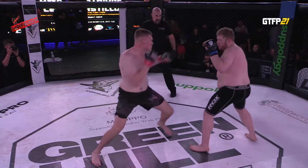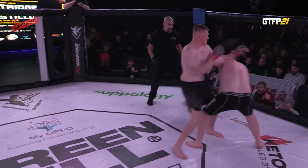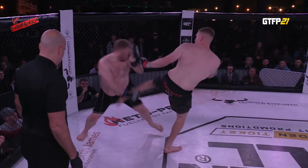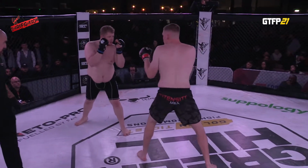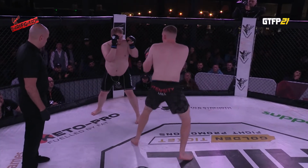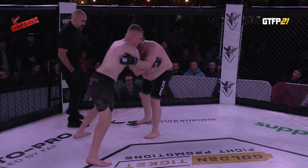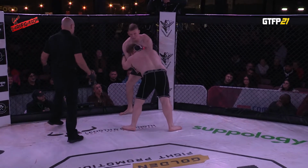That's a nice little left hook there though as Owen Cartridge throws the jab. Two very different body types here, but never judge a book by its cover, that's all I'll say. Absolutely, yeah, obviously Owen the taller and the leaner of the two. Oh, big nice 1-2 landed there from Owen Cartridge, who most recently competed in the IMAF European Championships back in September. Big knees to the middle there on the Emperor.